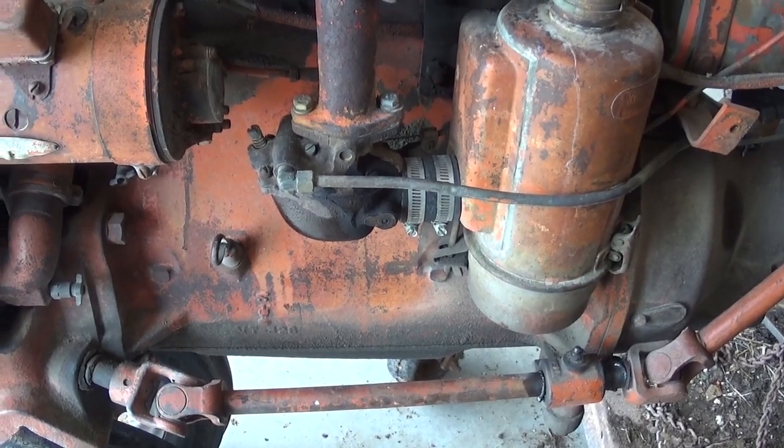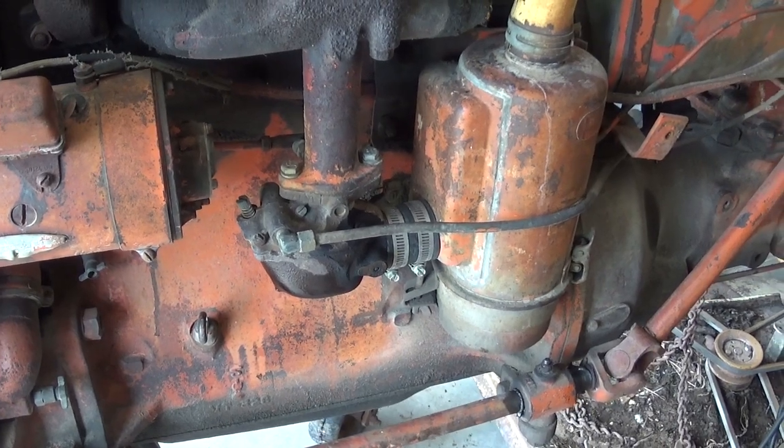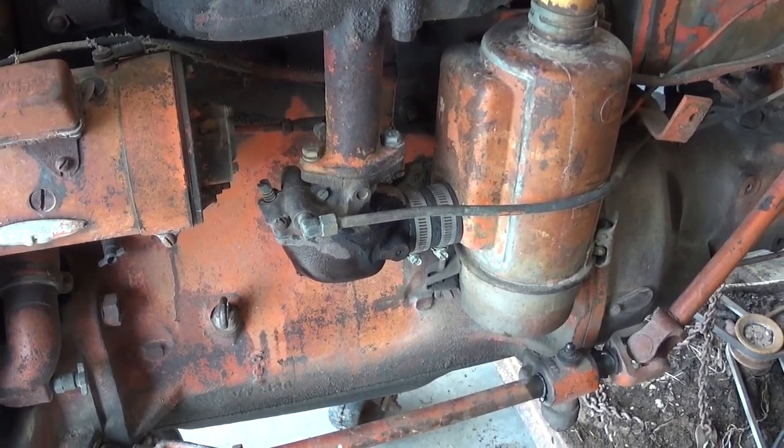I've decided to go ahead and pull the carburetor off. We're not going to get lucky. I don't think it's going to just start up. It has sputtered a time or two, but it's not going to start.